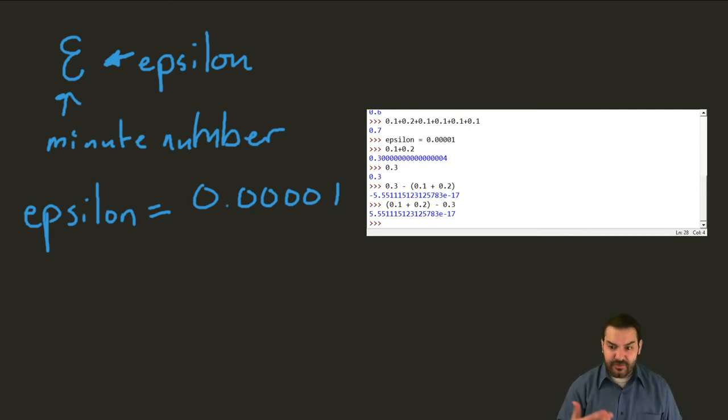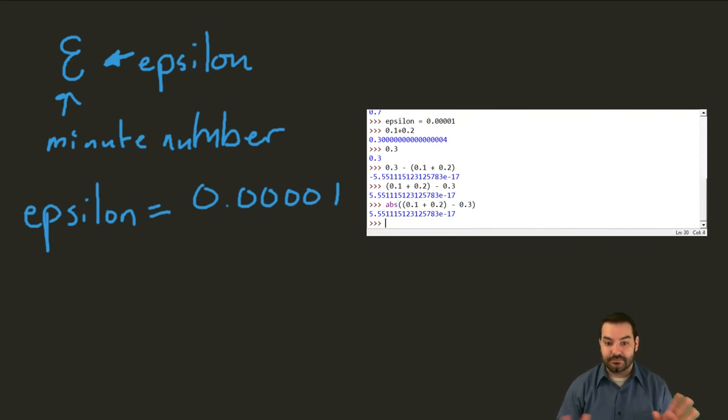So what can I do? Instead, I can start to introduce some of the functions that are inherent inside of Python. ABS, standing for absolute value, comes in. So all of a sudden, I can write this math equation in here. I can close that out, and I'm going to get that positive.